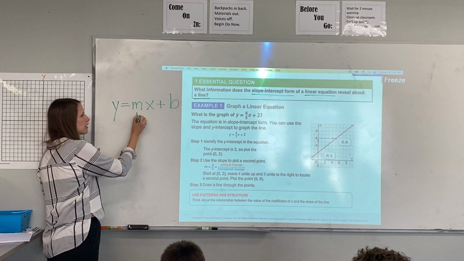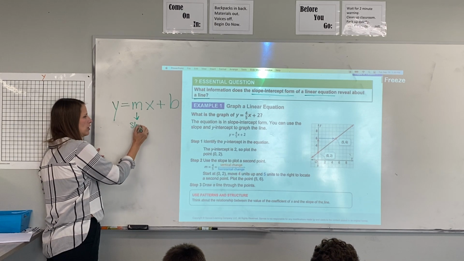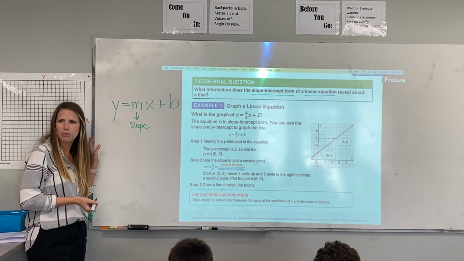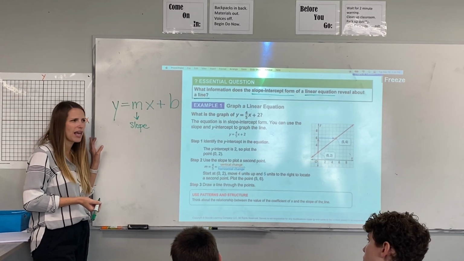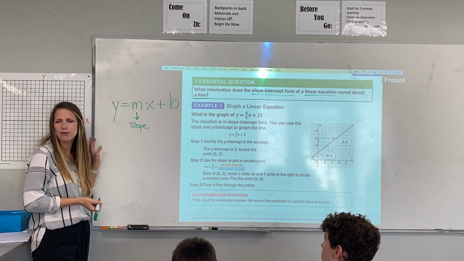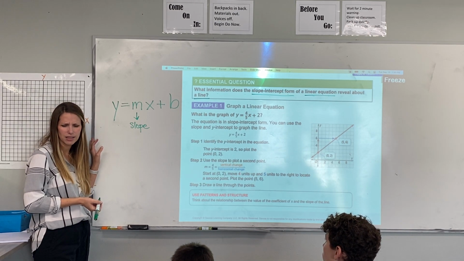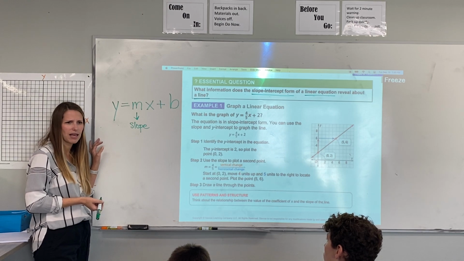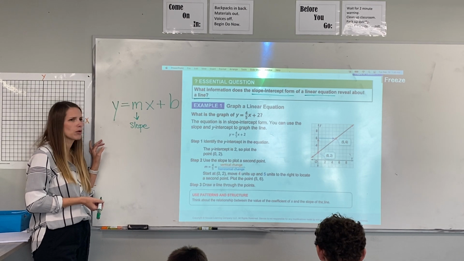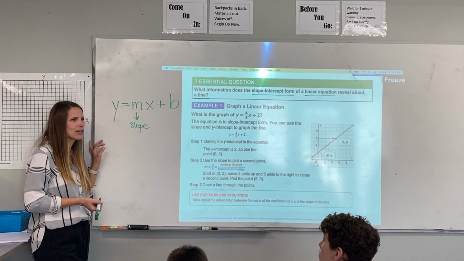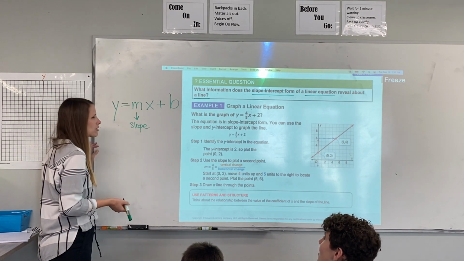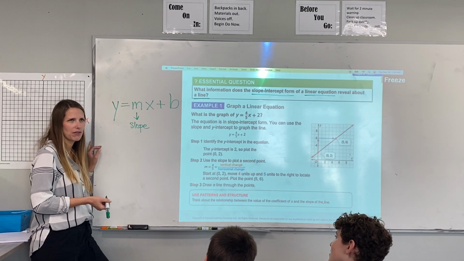First, I'm gonna say that m is the slope, which of course makes total sense that they would use the letter m for the word slope, right? Does it make total sense? Because it begins with m, or there's an m inside the word slope somewhere? No, I don't know. I'm sure there's some reason for it. I think I looked it up last year, and I don't remember. If anybody wants to look it up tonight, the first one to email me why, not now but after school, I will not accept it until after school hours is over.